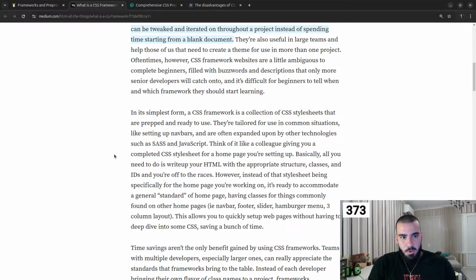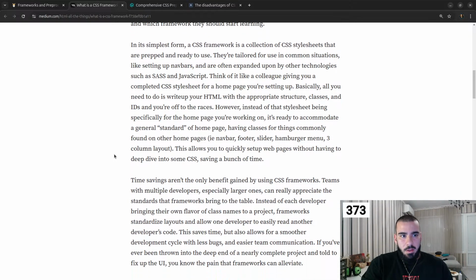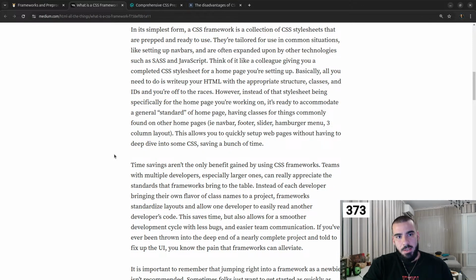In its simplest form, a CSS framework is a collection of CSS style sheets that are prepped and ready to use. They're tailored for use in common situations like setting up navbars and are often expanded upon by other technologies such as SASS and JavaScript. Think of it like a colleague giving you a completed CSS style sheet for a home page you're setting up. Basically, all you need to do is write up your HTML with the appropriate structure, classes and IDs, and you're off to the races.